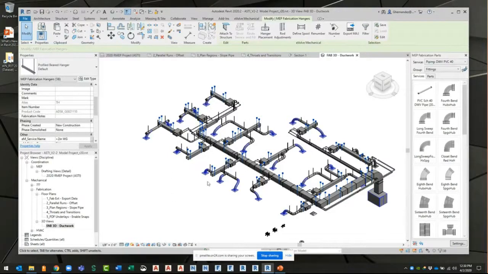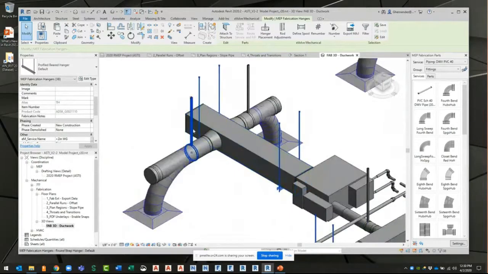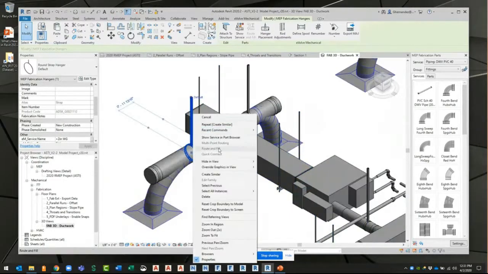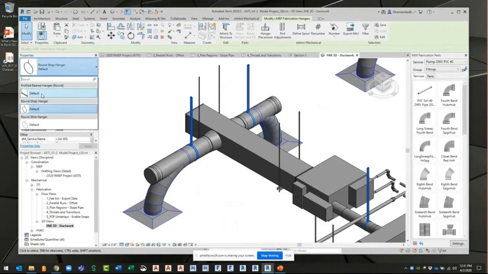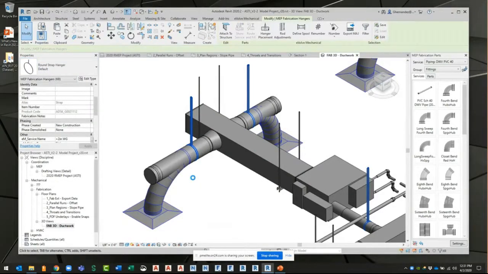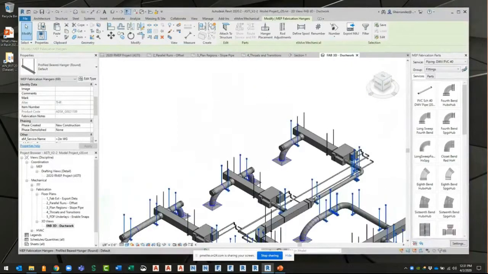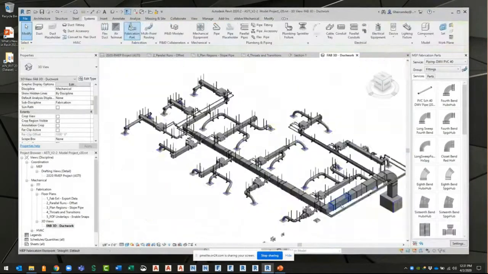So once you've placed them, you can swap them out from one to the other. I can take these round straps, select all instances, and then swap those out to a bearer as well, with some pretty quick timing there. Not that I would do that, but you can do that pretty quickly.